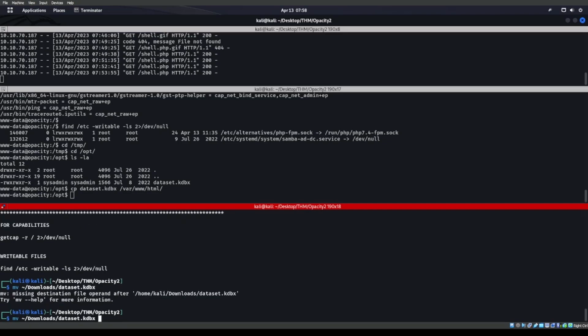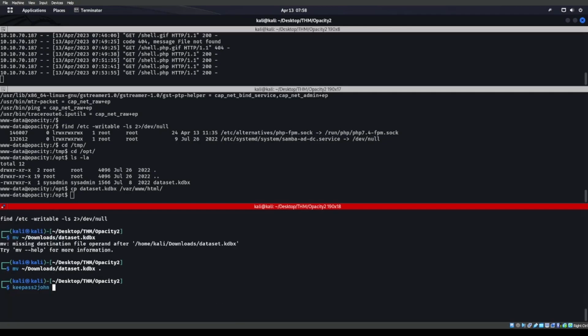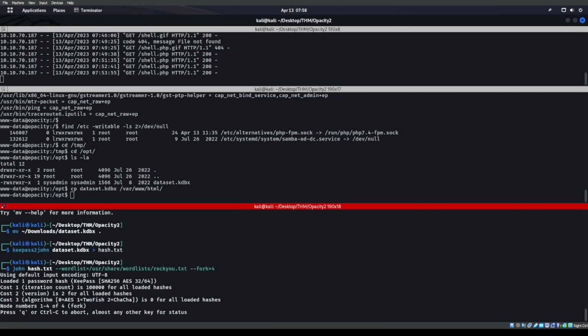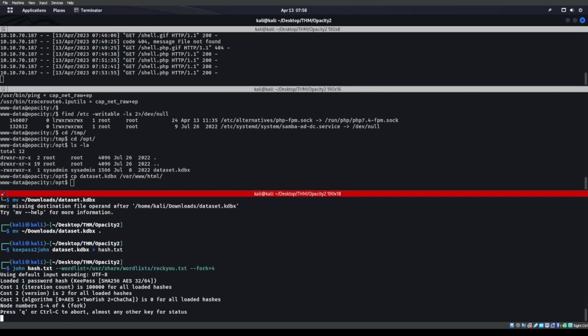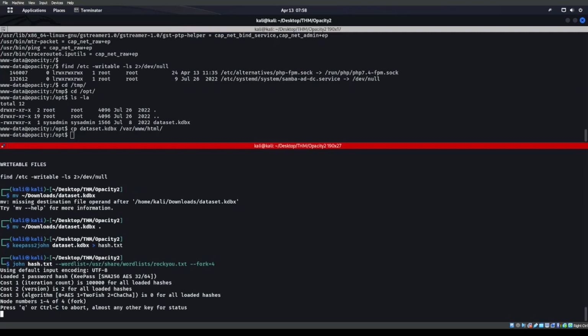There we go. It's right here. And then we'll do a, what was it, keepass2john on the dataset to hash.txt. Fork equals 4, make it a little bit faster. See if John the Ripper can crack this thing.